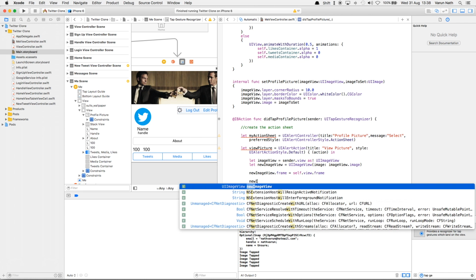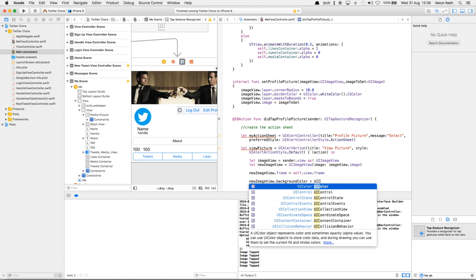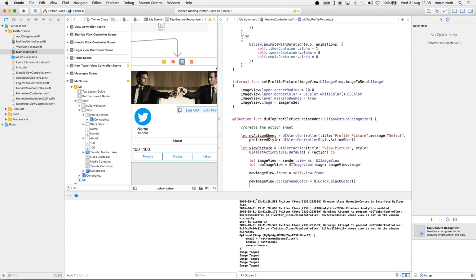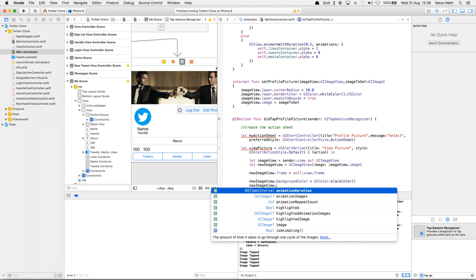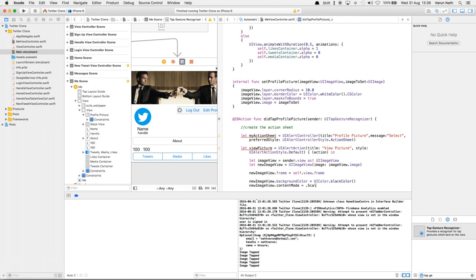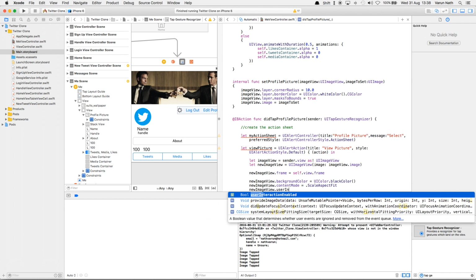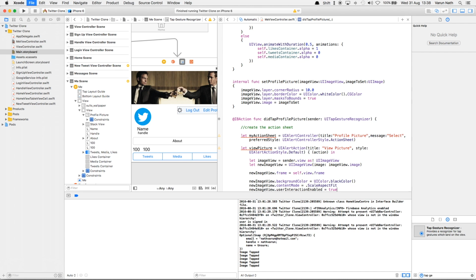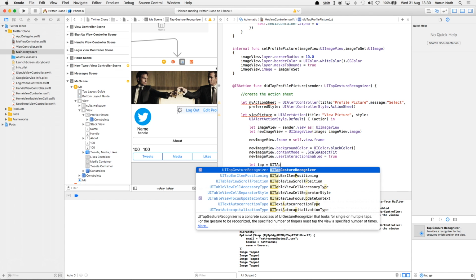Then we say newImageView.backgroundColor equal to UIColor.black, and the contentMode, which will be equal to scaleAspectFit. We'll say newImageView.isUserInteractionEnabled equal to true, so that we can dismiss the image when the user taps it. For that we'll say let tap equal to UITapGestureRecognizer.